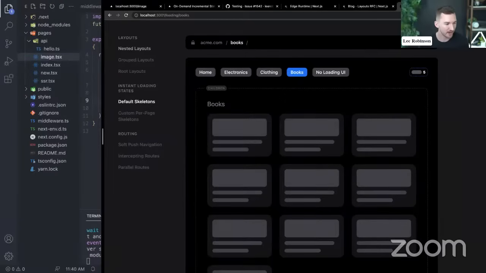And that's really my update on the layouts RFC and the work that we're doing towards the new router. I'm extremely excited about this. I hope y'all are as excited as I am. I think it's going to be a step change, a 10x increase in the productivity of all Next.js developers and the applications that they can build for their customers or their visitors. So I'd love to hear any questions y'all have about this.